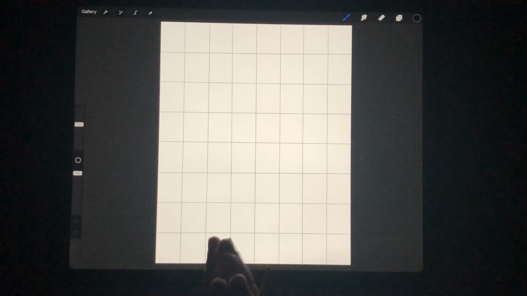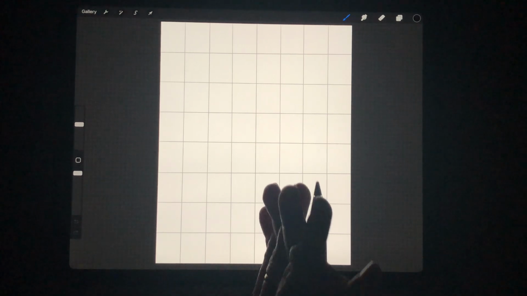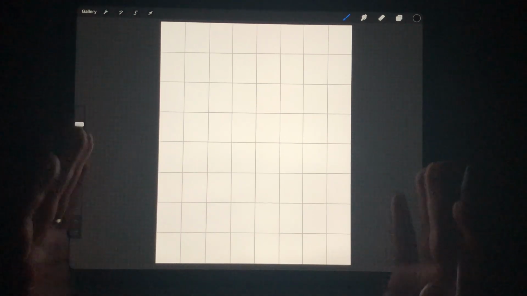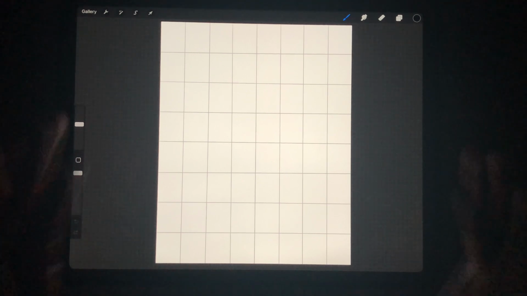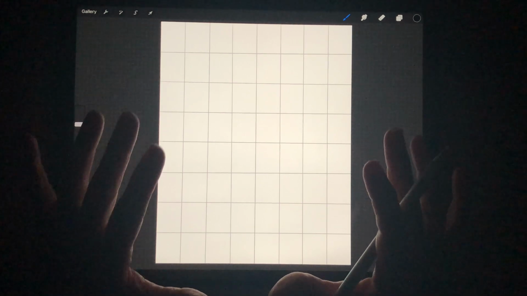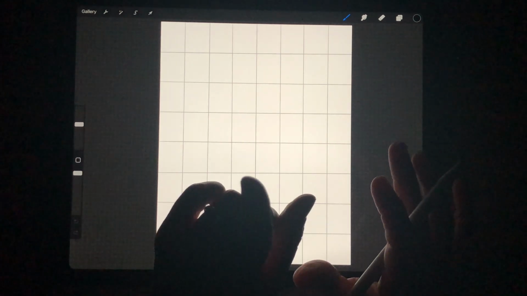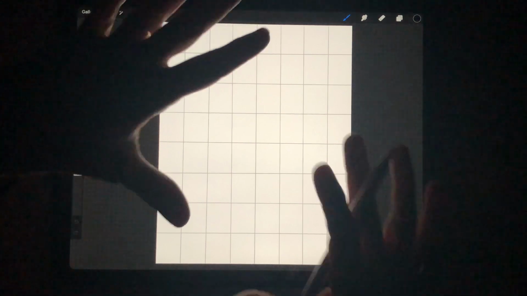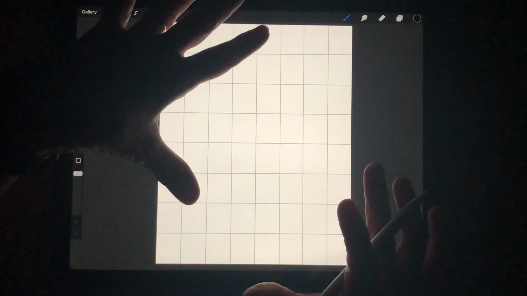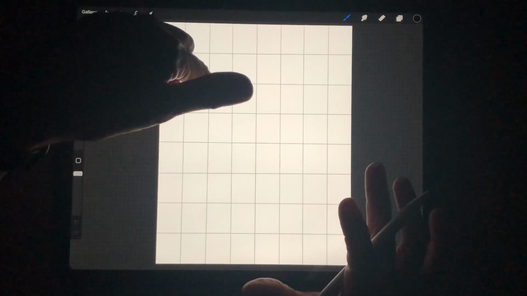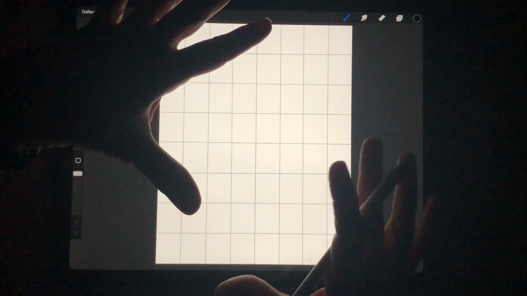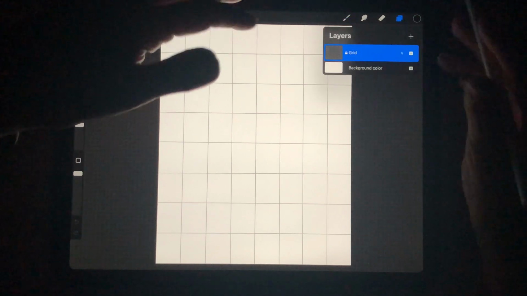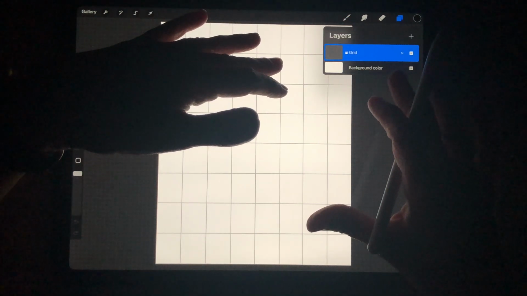I am going to be doing, as I think I mentioned in this one, like I said, I've done this 6 times and I'm actually going to have to edit this video, but I am going to have projects that I'm working on that you can do with me, whether you are traditional or digital. And I'm going to have this grid, I'm going to download it to my blog as a PNG. So if you don't want to do the grid each time, you can just download my grid and add it as your grid layer on your canvas.